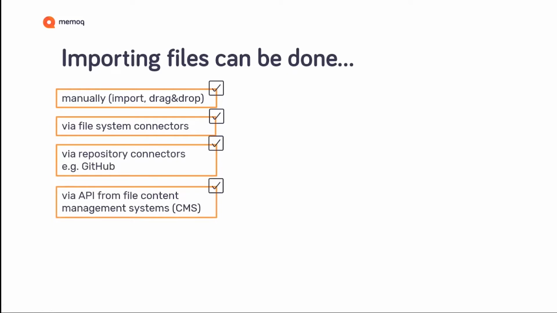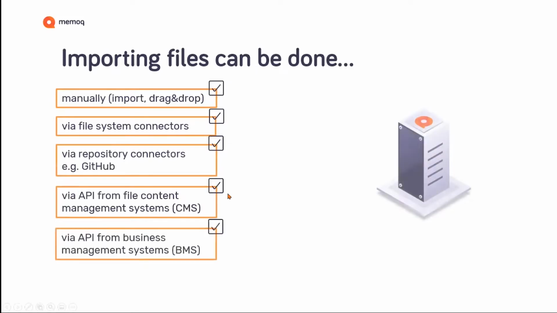And then there are also other connectors that we are not going to talk about too much today, which work via the API. One of them is the CMS API that, for example, can connect you to WordPress. The other one is what we call the Web Services API, that connects to business management systems. But it can also connect you to different content systems, but usually requires a little bit of development work on our end. So today we're going to talk a little bit about file system connectors.